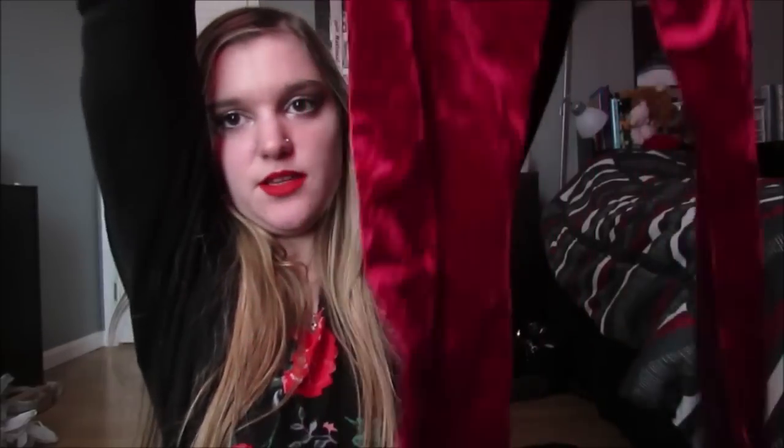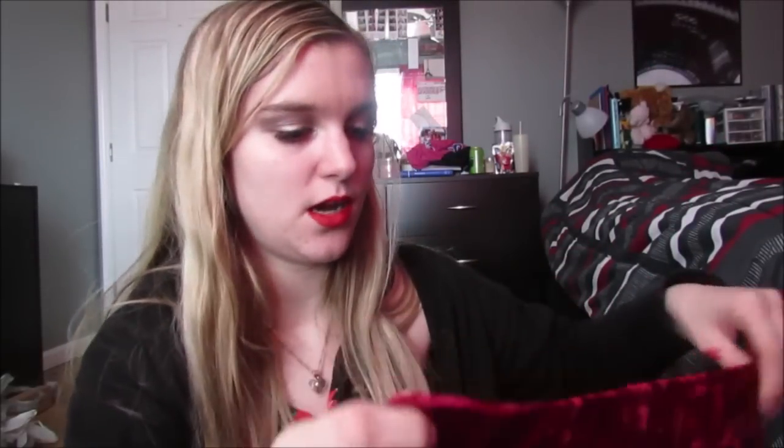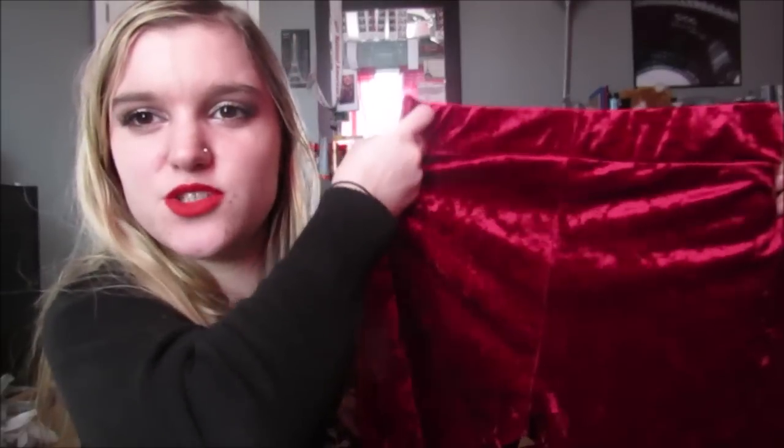And then I got these - I'm so mad because they had black velvet leggings there and I was about to buy them, but I was like, no, I'm pretty sure I have a pair. Came home, can't find them anywhere, and I'm so pissed because Plato's Closet is like 30 minutes from my house. But I did get these red ones, and they're just red velvet leggings and these were $8. You just wear like a plain top with these and it just spices up your outfit so much, but it's so easy.